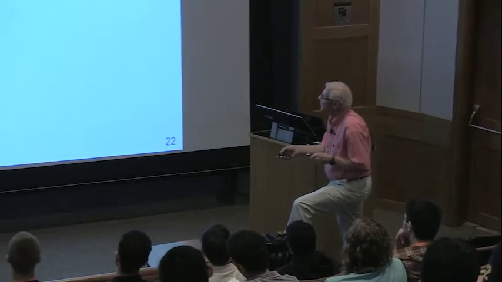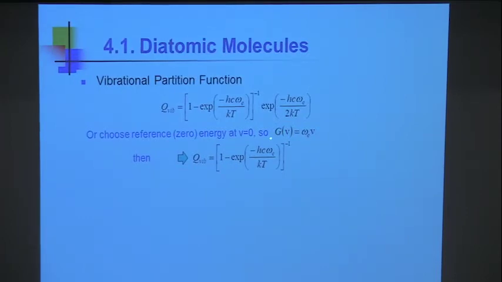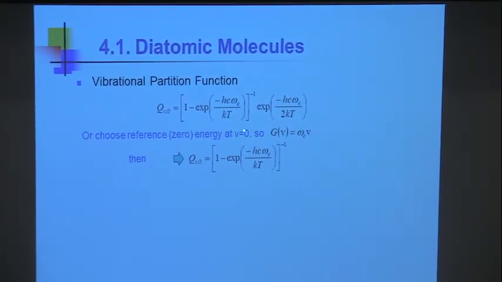Now, you have to be careful in these problems where you pick as the zero of energy. If you pick the energy to be 0 at the bottom of the well, then G, I didn't say that right either, excuse me. There's two ways of doing this. Some people pick the 0 at V equals 0. Most people pick 0 at the bottom of the well, but they differ by 1/2 h nu. You have to be careful about this because when you do the Boltzmann fraction, you've got to be consistent between the numerator and the denominator.